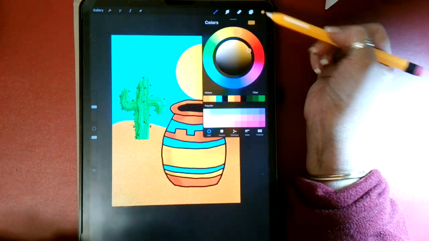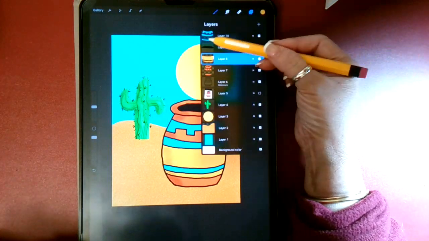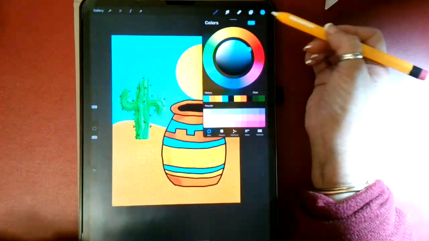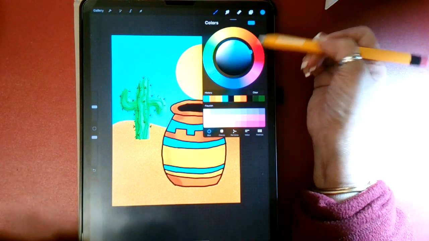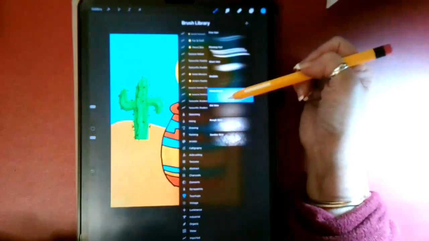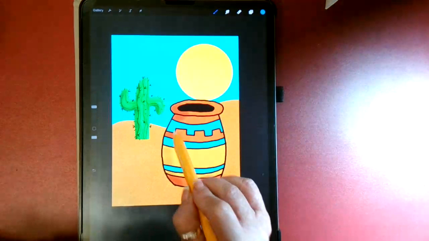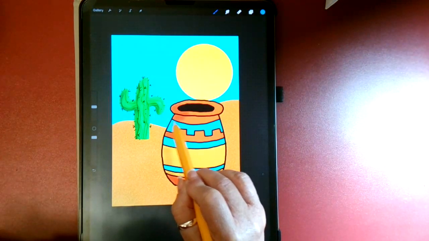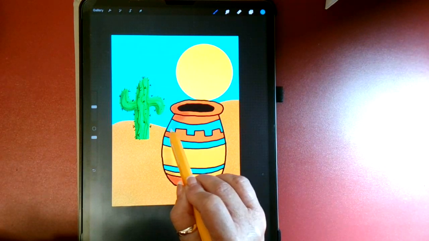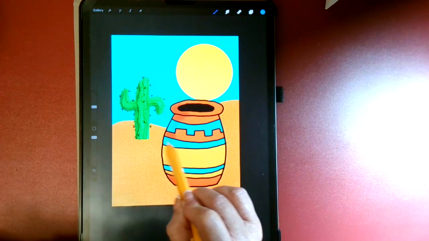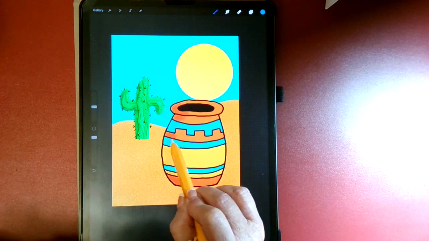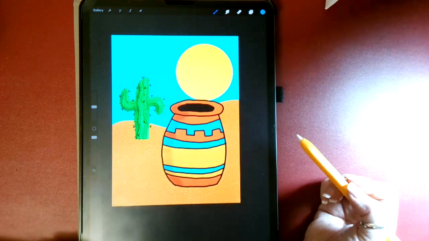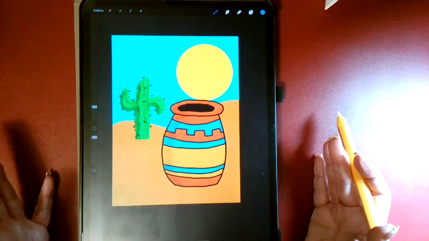And now I'm going to go to my last color, and that is going to be the blue up here. I'm going to hold my finger down and choose that color and go a little darker. I'm still on the noise brush under touch-ups. Okay, so I'm going to come here and draw in my shadow here, making sure to match up with that line there, because we want the shadow to look the same all the way down. Great. Now, look at that. We've got a shadow there.